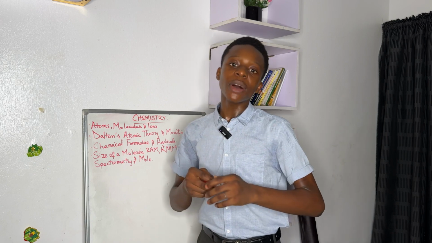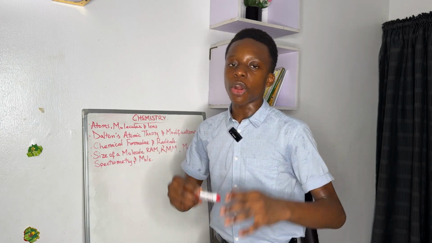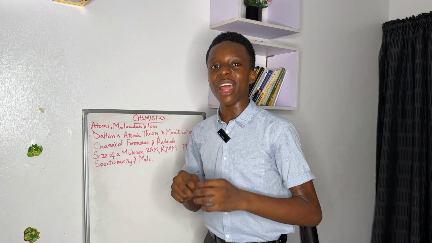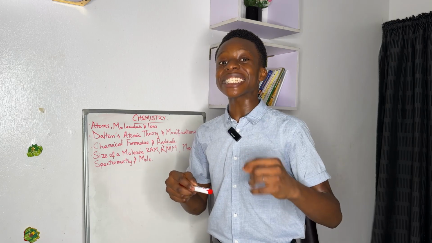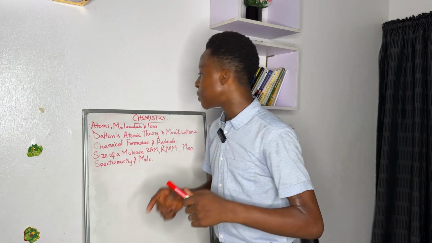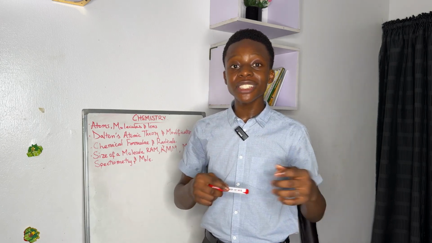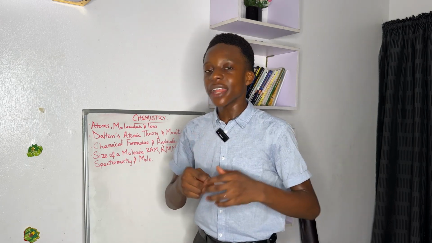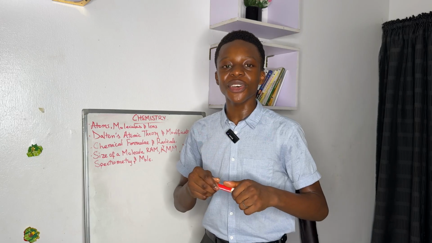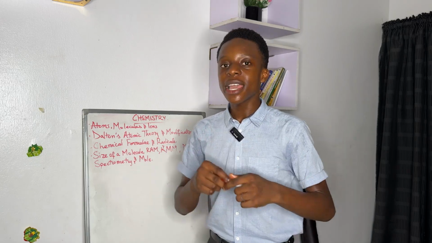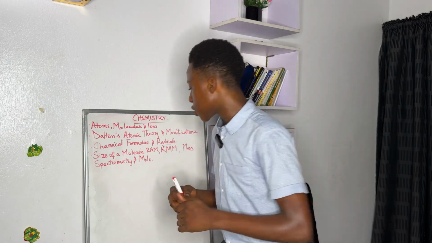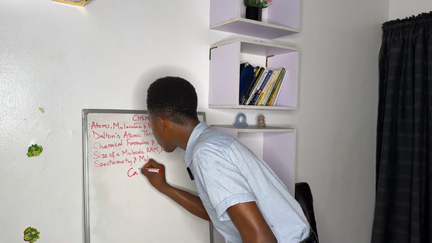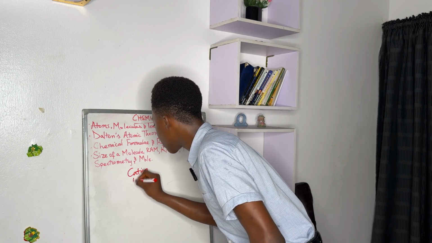And now we're going to talk about ions. Normally, atoms are neutral. It means atoms have no charge. But there are sometimes that atoms can either have a positive charge or a negative charge. If an atom has a charge at all, whether it's positive or negative, then that atom is said to be an ion. A positively charged atom is a cation, and a negatively charged atom is an anion. So this is the spelling of cation, and then this is the spelling of anion.